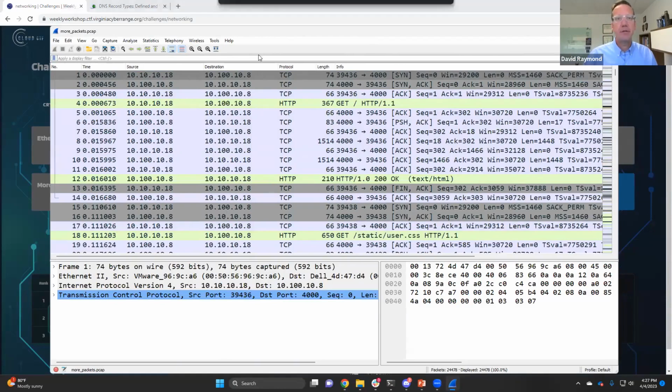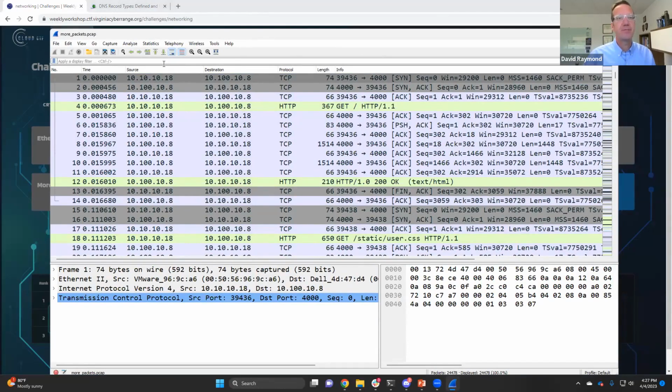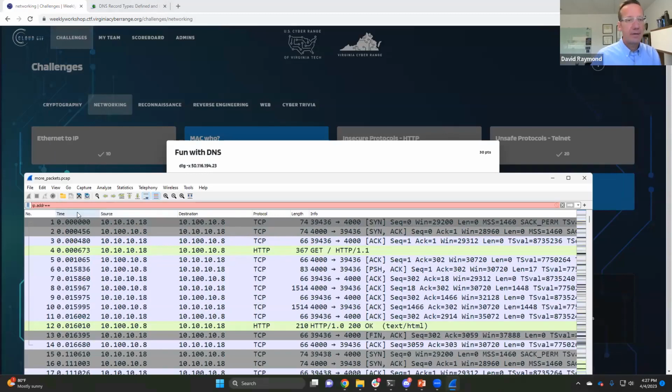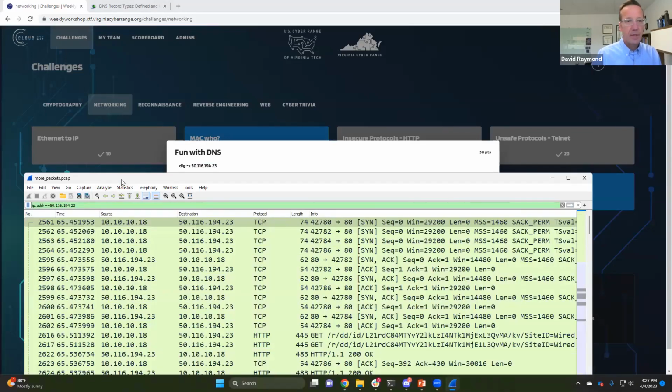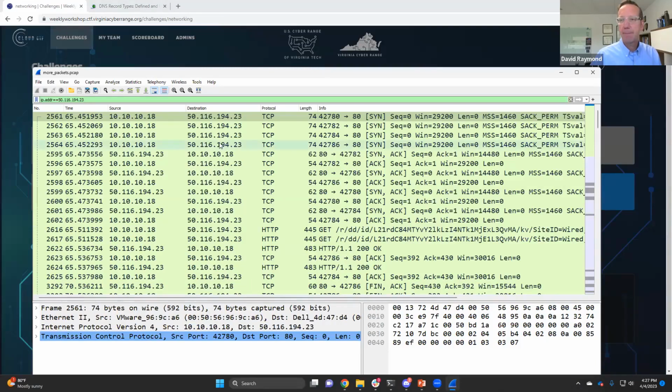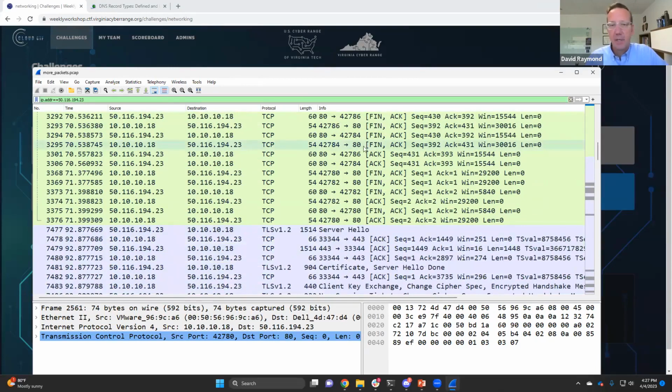Let's do some filtering. Let's say ip.addr equals 50.116.194.23. Okay, there's a bunch of traffic with that IP address.